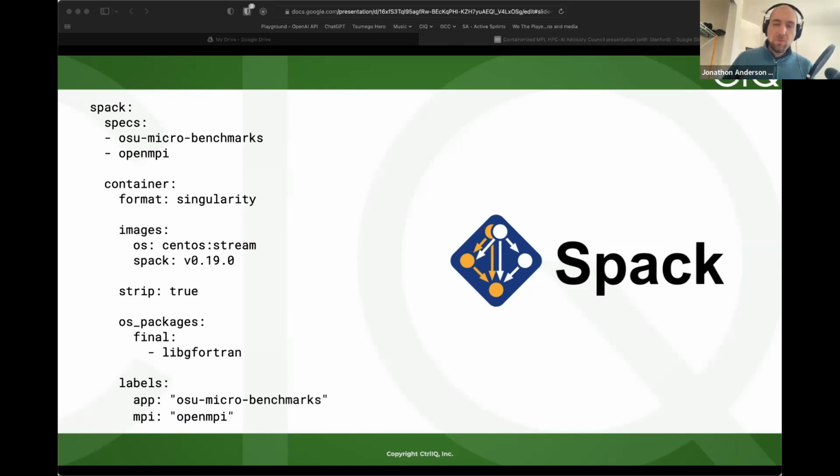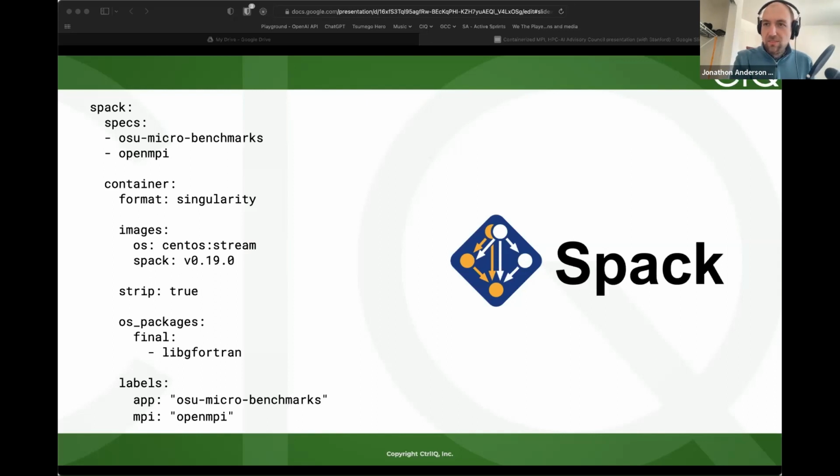So you can use it just for yourself, or you can use it to deploy the software for a larger cluster environment for multiple users. And second, Spack has a containerize feature that builds application containers really efficiently. And so we're going to take advantage of that here.